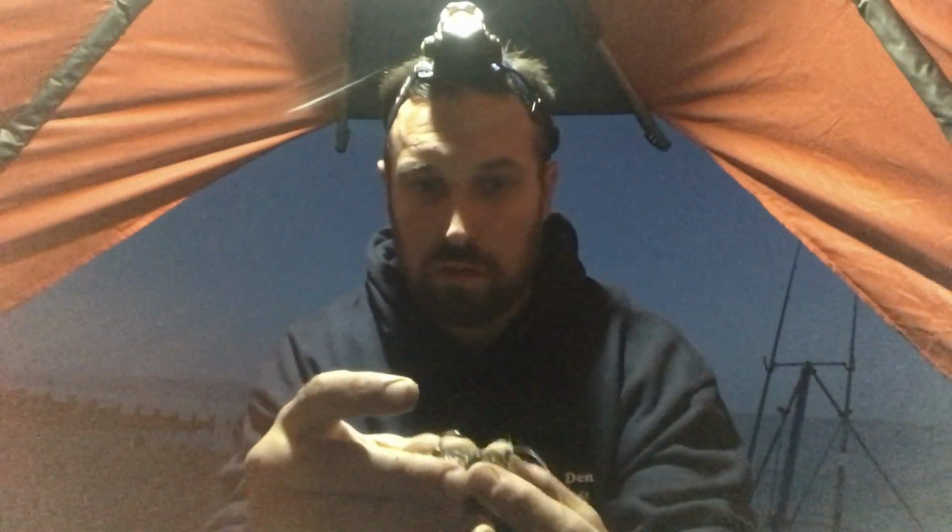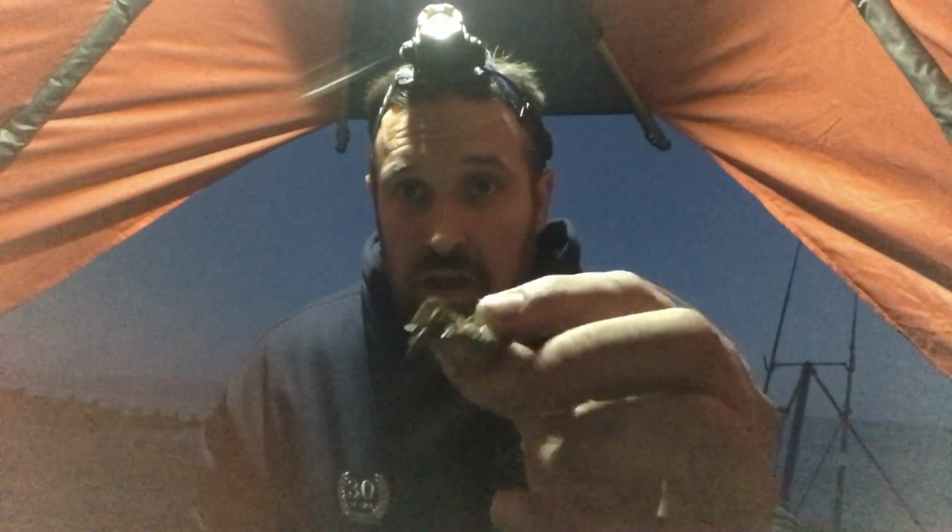So what I've done is I'm still carrying on with the small crab baits there with the small 2-0 circle hook in the hope to try and find either a bass or a hound. On the other rod, still with the small lug baits and squid tips in the hope of scratching around, see if we can pull out any other fish. Yeah, so that's the plan. The tide is on the up. We've still got a couple of hours of the up, and then we'll fish 2 hours out as well. Give it a nice, good go at it tonight. So yeah, optimistic as ever. Let's try and winkle some out.